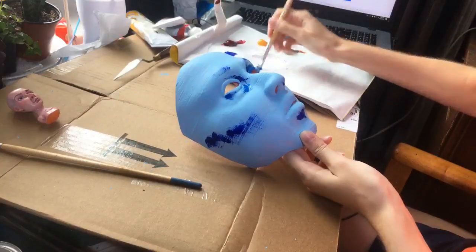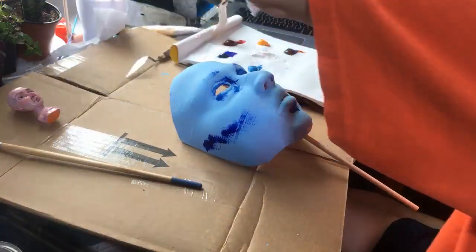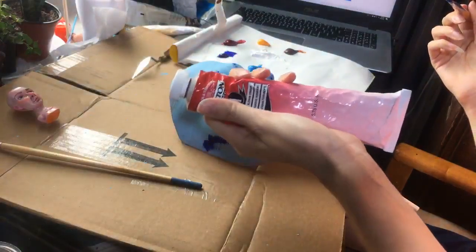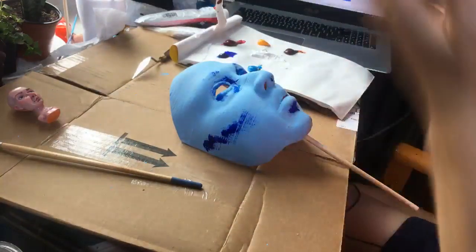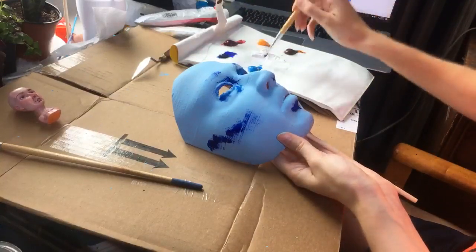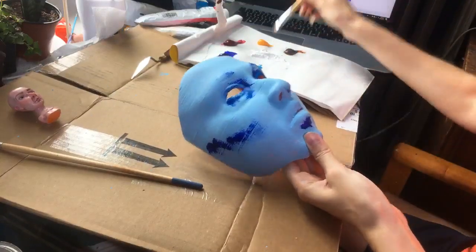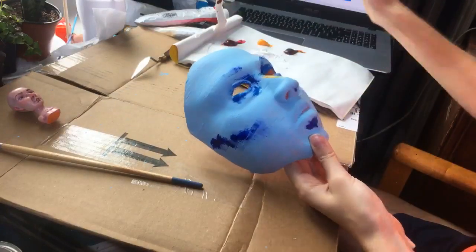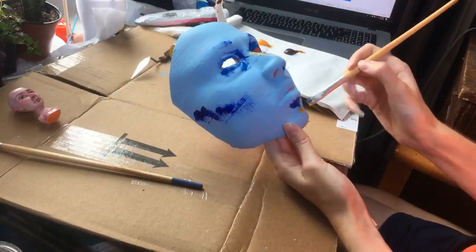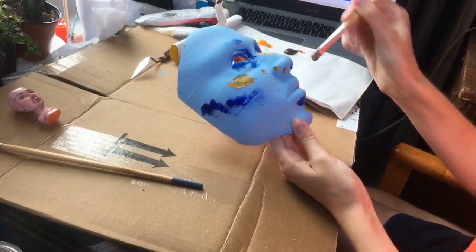Some blue, and I'll probably come back in with some red, which is this permanent alizarin, words, I don't know. Something crimson. It's like the only red I have, and it's disgustingly punchy. And then let's give some random yellow highlights here, and on the nose. I usually do the red last because it just like obliterates everything under it. Random highlighting. It's probably gonna make the cheeks really weird and orange.